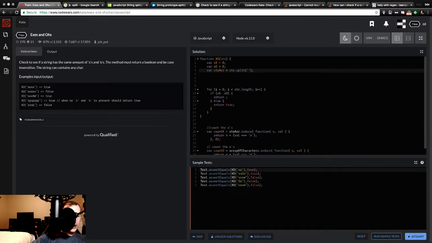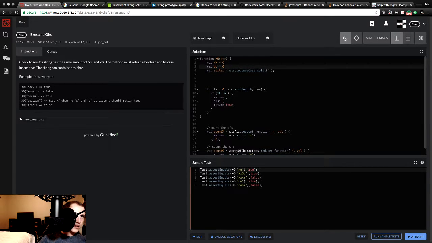Should we do toLowerCase? Does that make things weird? Is that wrong? I know it's not wrong, but it doesn't feel great. Not gonna lie, it doesn't look pretty. That's the issue.